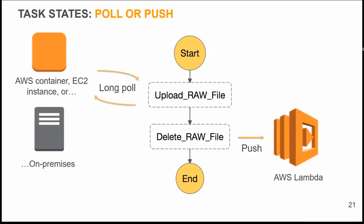What this means is that your compute instance long polls Step Functions, much like polling SQS for a message, and says, do you have any work for me? And it identifies the kind of work it knows how to do by presenting the ARN that you registered with Step Functions. If Step Functions has a state machine in that state, it will dispatch the work to that worker and wait for it to return a result by sending an API call with the result saying I succeeded or failed in my mission, and giving a token back that identifies which state machine that payload came from. And so again, push or pull from Step Functions. Push supports Lambda functions, pull for all other compute resources.